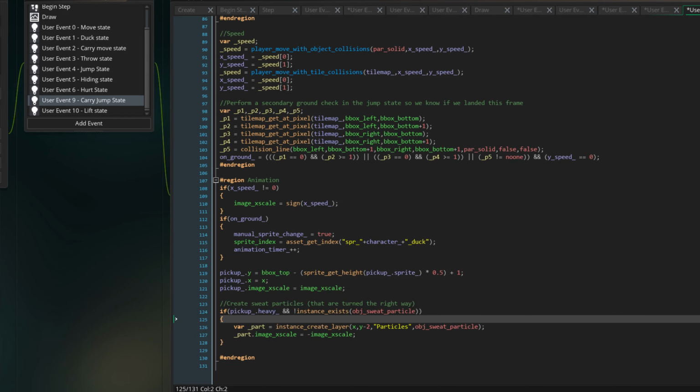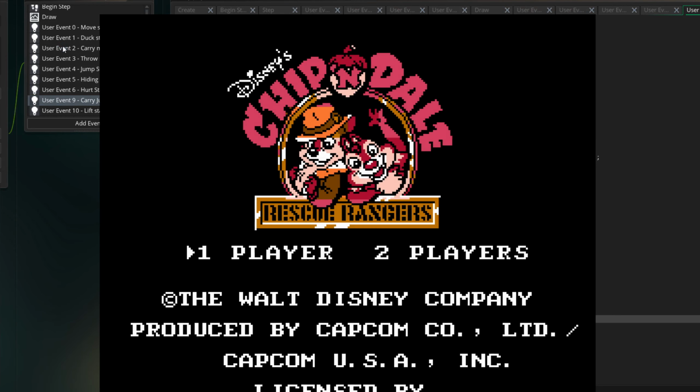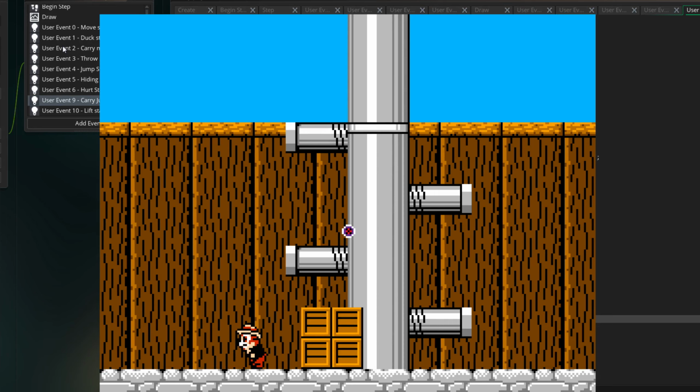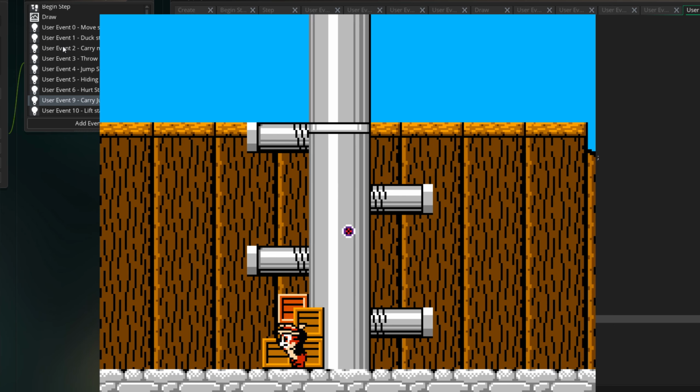So let's give this a try. We'll see how many errors we run into. Alright. Ducking. And I don't have collisions with the boxes, but we are able to pick it up and it disappears when we land. Why does it drop when we land?